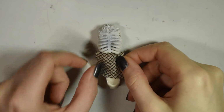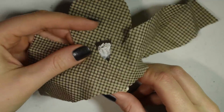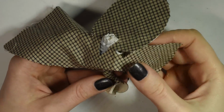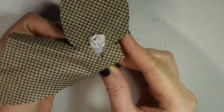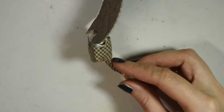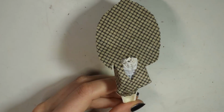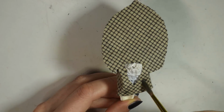Glue a small strip of fabric around the spine to cover that, and I'll be gluing most of this together just because I honestly had no clue how to sew it. And then move on to adding the collar and gluing the pieces around the bust. I use some black chalk pastel to make this fabric look a little darker and dirty.